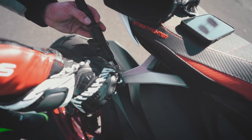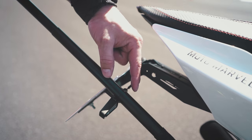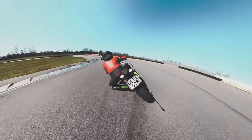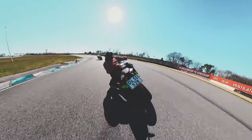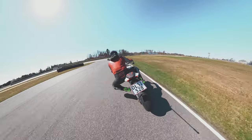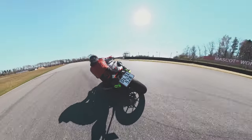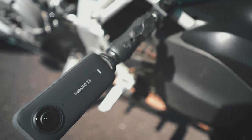The next angle is probably my favorite — it's how you achieve that GTA follow-car look. Mount the clamp on the passenger rear foot peg and stretch out the selfie stick all the way to the back. A pro tip: if you want less wobbly camera movement, lay the selfie stick on your rear indicator and use a little zip tie to keep it in place.